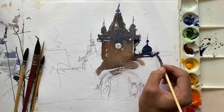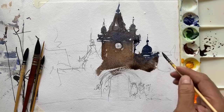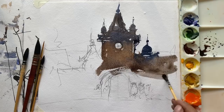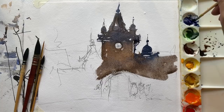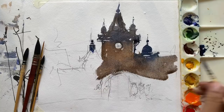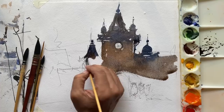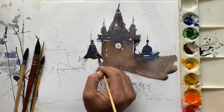The interesting part is the moment you start doing this kind of work, you will have tremendous control over the water, because if you're not able to complete something like this in a quick session, and you start doing it as a small thing, then it won't be very fun. So if you really want to start enjoying watercolor and have fun with it, you have to do something like this, which adds a lot of value to your learning.